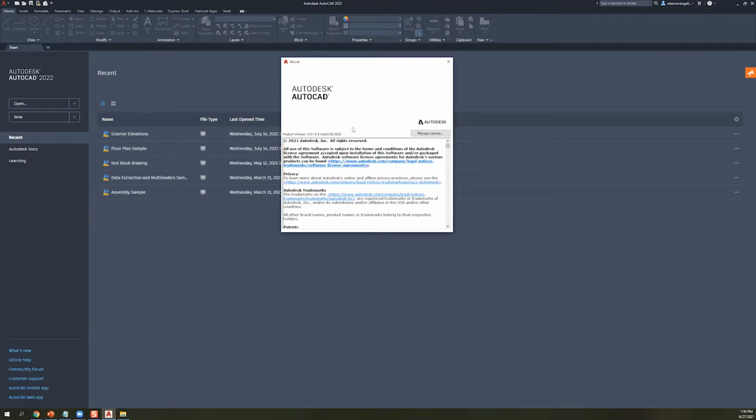There are probably some other updates for AutoCAD out at this point, but just to be clear about what I'm going to be doing and showing, you might have a newer version, you might have an older one, but again, this is the version that I'll be presenting here today, right?